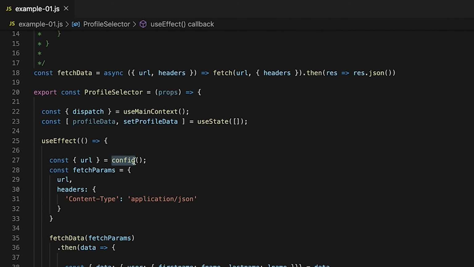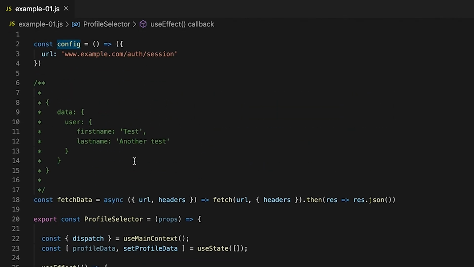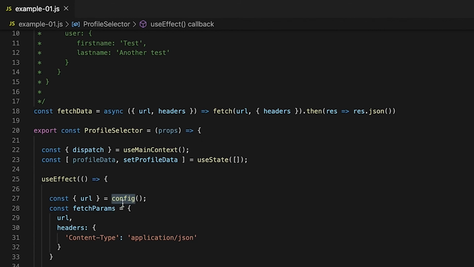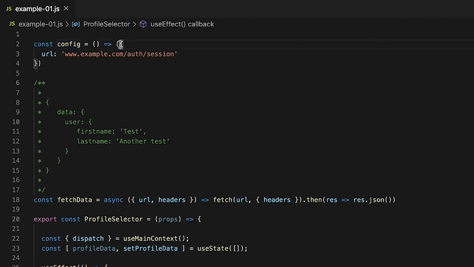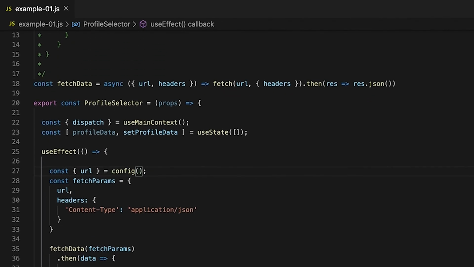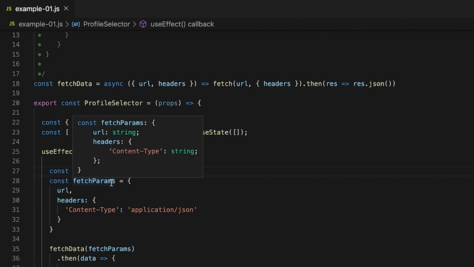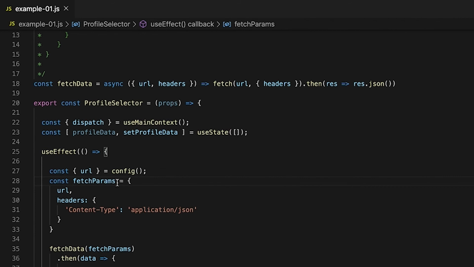Here I have declared the config function above, which returns the project configuration. This config function is returning an object which contains the URL. Here I'm extracting the URL variable from this config function and creating fetch params.